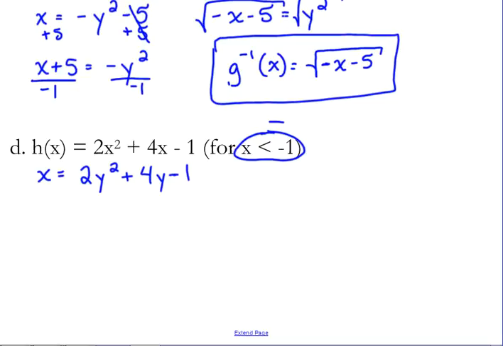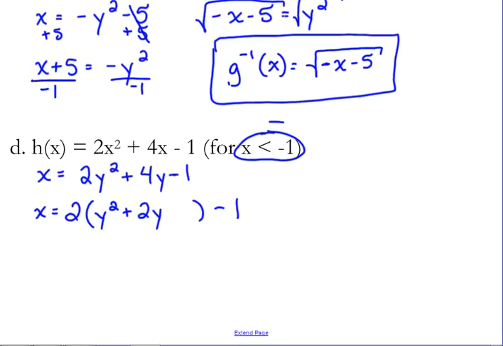But what we can do is what we looked at yesterday. Can we write that in vertex form? Yes, we can by completing the square. You may not remember, but we can. So we got to start by factoring out that 2 and leaving that negative 1 outside of our parentheses.